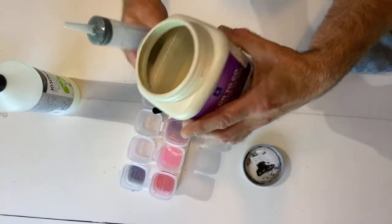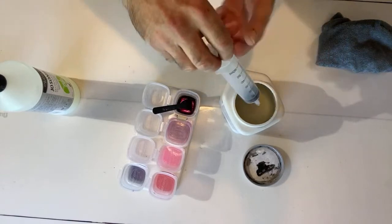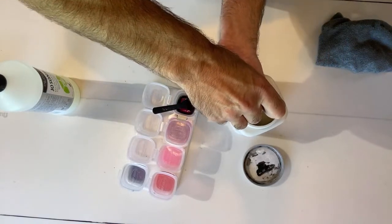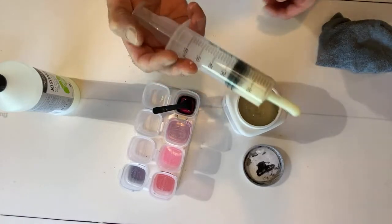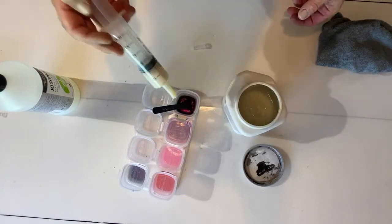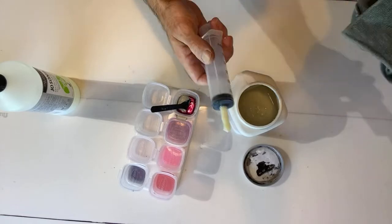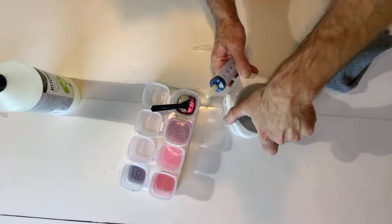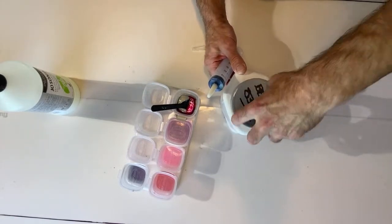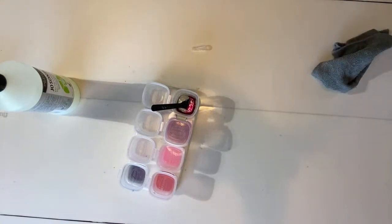So, I decant some of my 8300 into a spare little pot here. Now, I use a syringe to measure it out because it's super nice and easy. Bingo, there you go. 20 mil, bingo. And literally just whop it in. Bingo, done. And I'm a complete clean freak, so I'm now just going to wipe the end of my syringe here. I always remember to put the lids back on your stuff, guys, because any air trapped in there will start to dry it out a little bit.